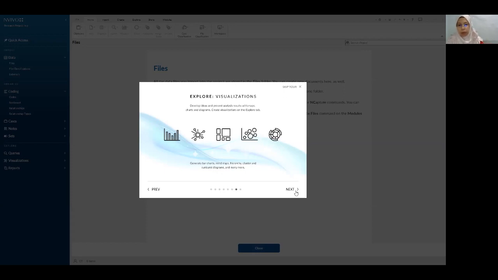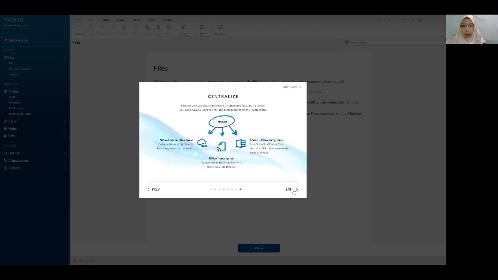This is a type of visualization. Okay, so this new version of Nvivo enhances the software with cloud collaboration.